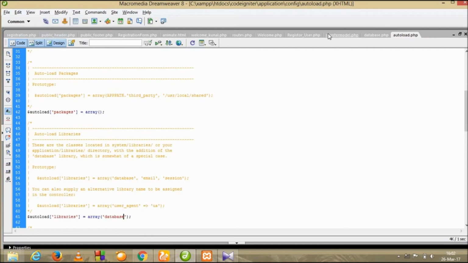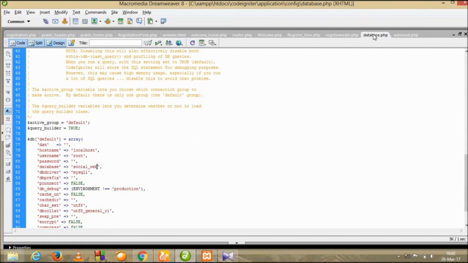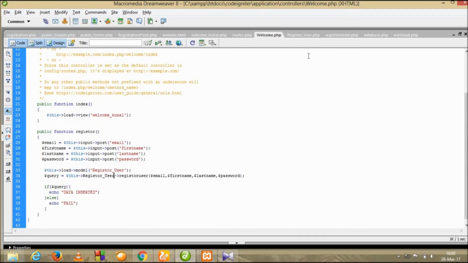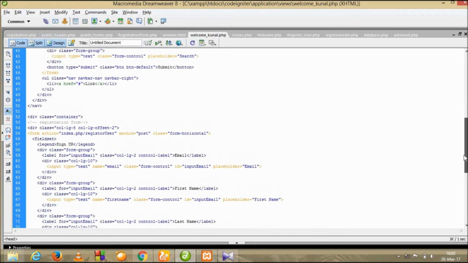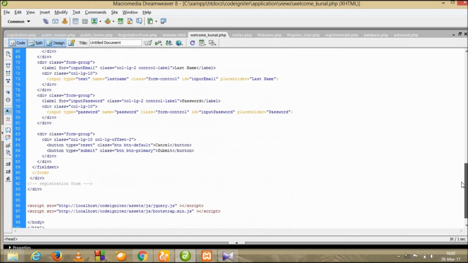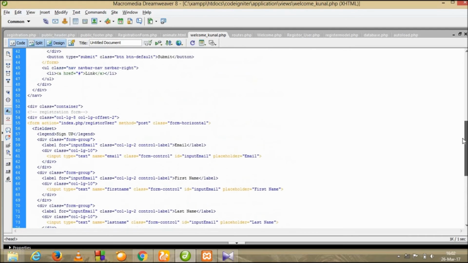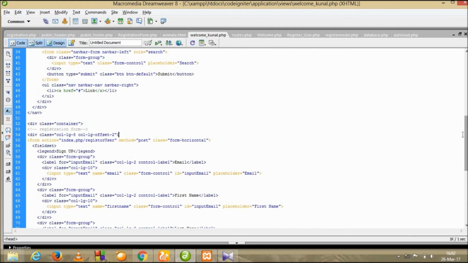The mistakes make us understand what we were missing. First of all, we created a welcome.php file within which we created our bootstrap form. Bootstrap is not at all necessary; we have just used a bootstrap form. The main thing is our action element.